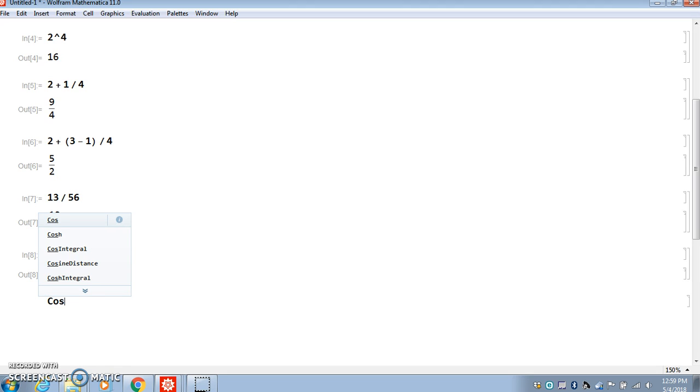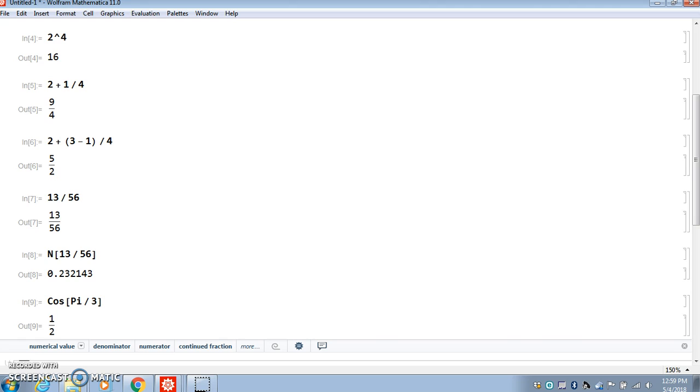The quantity or variable to which a function is being applied is always placed in square brackets. So if I want the cosine of pi over 3, I tell it I want the cosine of pi divided by 3 using a /, and I put that in square brackets and then hit Shift-Enter. And it'll give me a perfectly good value.